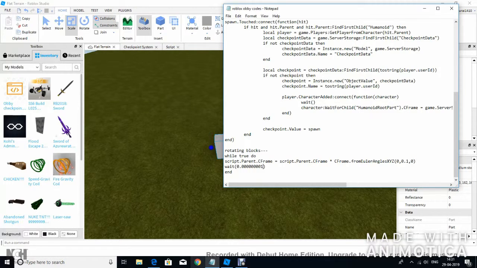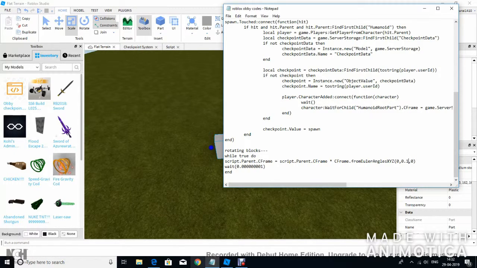A while loop is used over here, while true. If it's true, it always keeps on repeating this. It'll never end. For example, we could put it as 2 plus 2 equal to 4. It'll still work because it's always true. And then you go on for this.